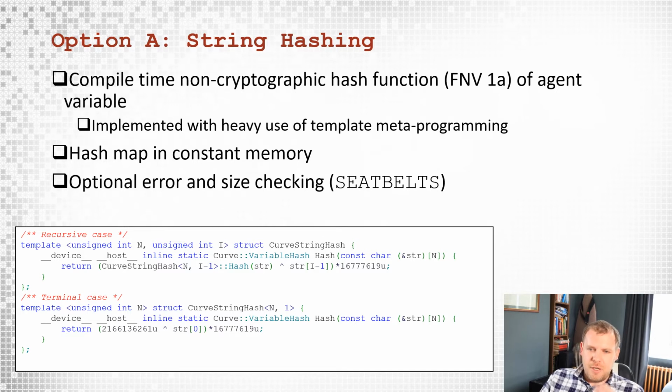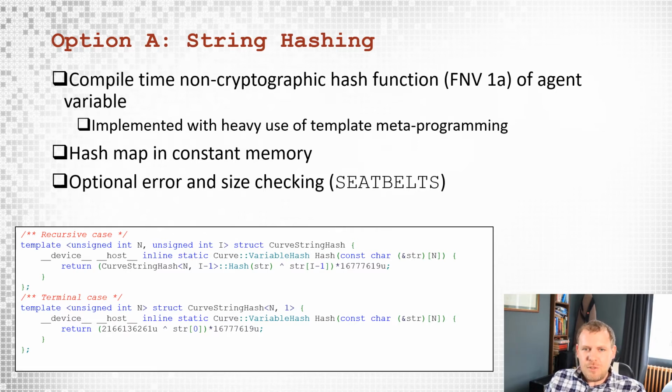We can define a number of templates, and a simplified version of that is described in the example on this slide, where we can effectively translate the string by stripping away individual characters and appending a hashed character to the remainder of the string. And this means that we can perform the entire hash at compile time, and then we only have to deal with hash collisions in terms of translating that hash value into a lookup effectively into memory.